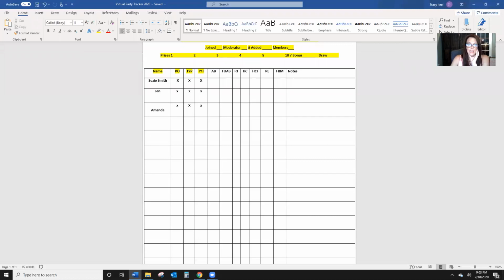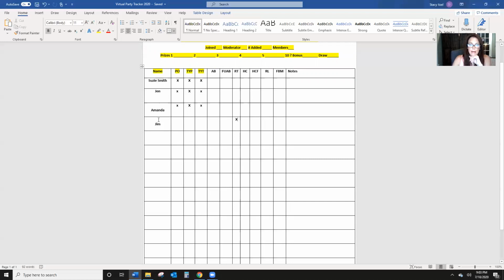Let's say Jim is somebody who had commented on a post. He hasn't yet placed an order. I don't see him on my tracker. He's not showing up in the show card. I will tag him and say, hey Jim, just a friendly reminder, the party ends tomorrow at midnight. And then I'll also include the ordering link. And I'm going to reply to a comment that Jim has made on one of the posts in my party.